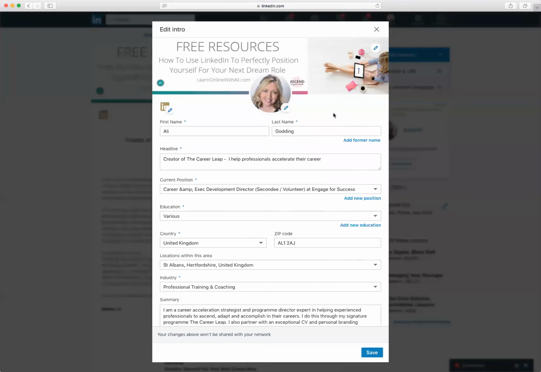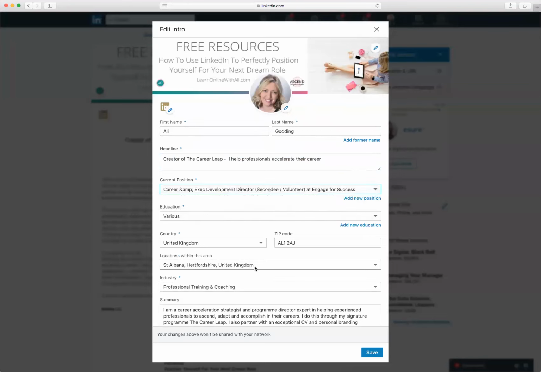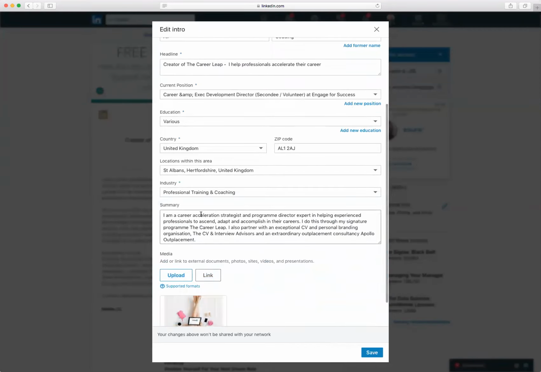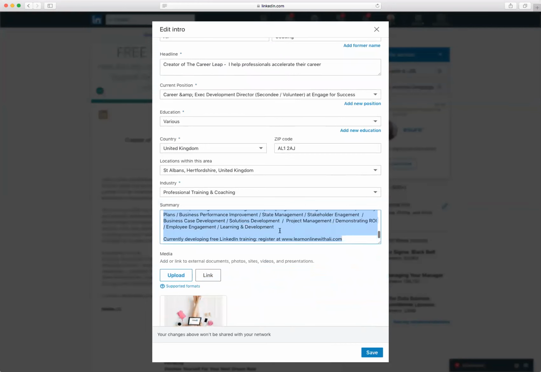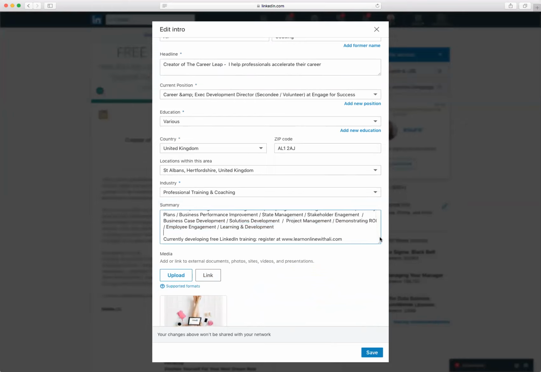So here is where you can change, obviously, details, your headline, your current position, and you want to put your location because that's important, and you want to put your summary. This is where you can put that. It's relatively a large amount of space you can use to write for that. There will be a limit, I'm sure, but I haven't hit it yet.